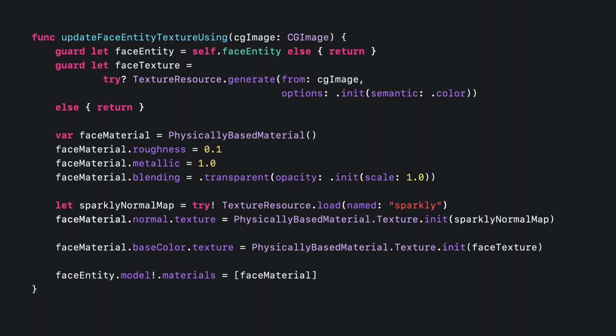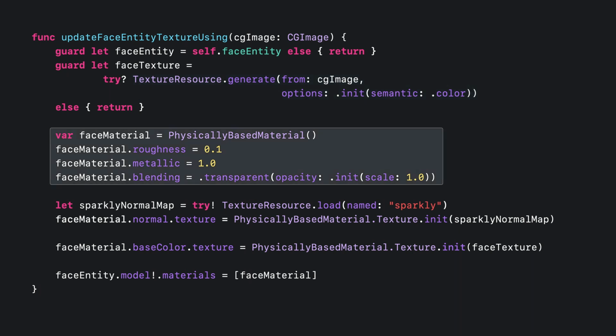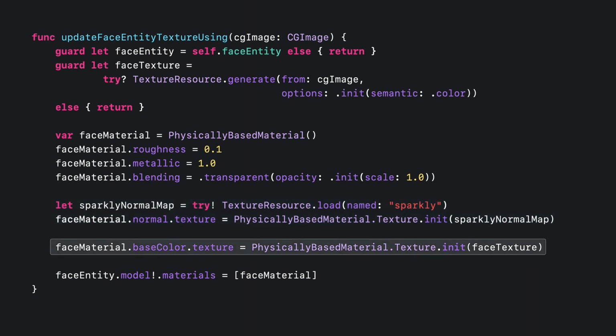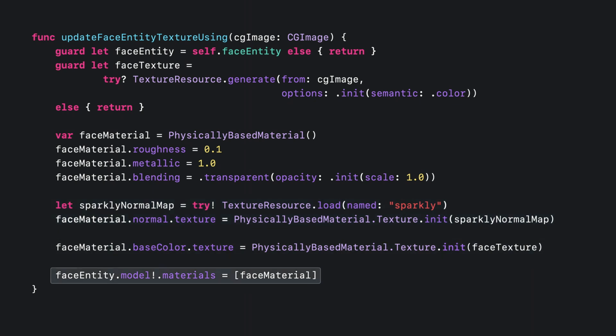In our face painting sample, we're using PencilKit to let people draw on the canvas, and then wrapping the resulting CG image onto the face entity by creating a texture resource from that CG image. We're using a physically based material so that we can make this face paint look as realistic as possible, and we're setting a few of the properties on it to dial it in for our look. To make the glitter paint effect, we use a normal map texture, which tells the physically based renderer how it should reflect the light differently on this surface than it would if we had simply left the material metallic. We then give the pencil-drawn texture resource to the material and set it on the entity. So that's one way to work with our new generated resources.